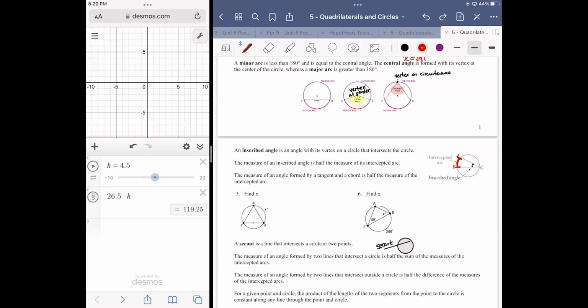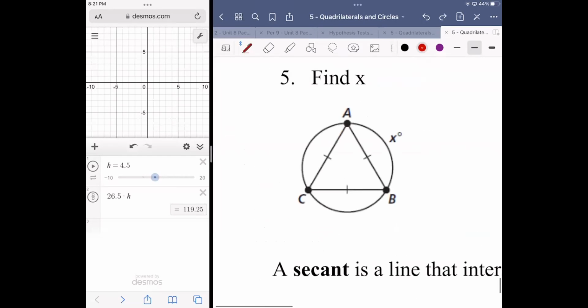So looking at example 5 here, it doesn't really seem like we have enough information, but we do have actually 3 inscribed angles. One at A, one at B, and one at C. But if I just focus on this one, I have this inscribed angle and then the corresponding arc. So whatever this angle is here, double it, and I'd have this one.